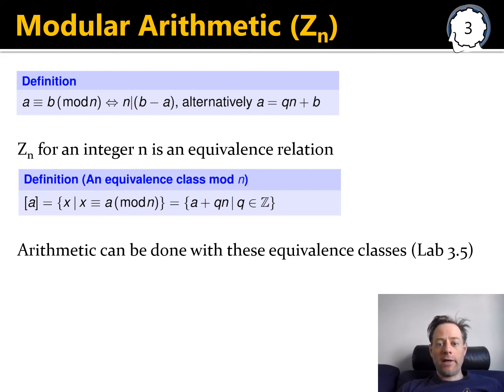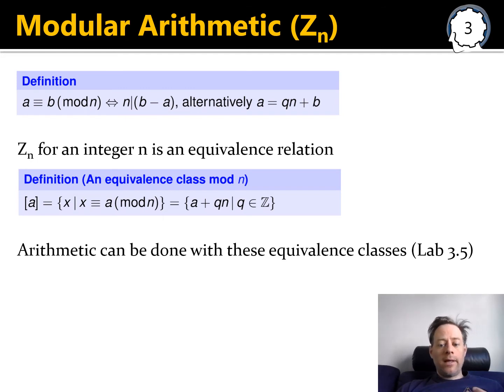For example, in this case, it's modulo n, which means that we're dealing with all the numbers which are the same when multiplied or added by a factor multiplied by n. So for example, if we're working with modulo 3, it means that 1, 4, 7, 10, and so on all are the same. So therefore we can say that Zn is an equivalence relation which contains all these numbers that are the same modulo n. And your job in lab 3.5 is then to implement plus, minus, multiplication, and so on for these.